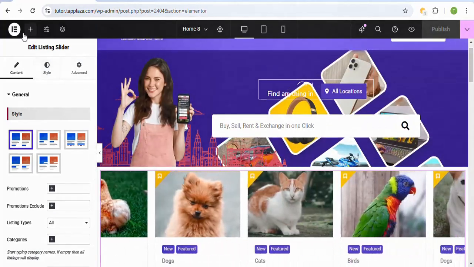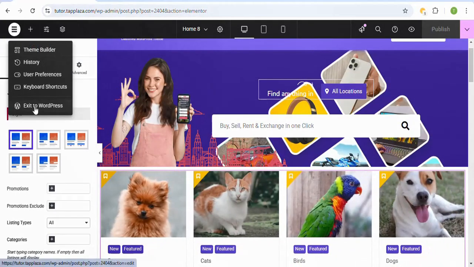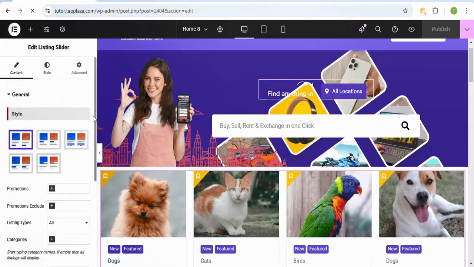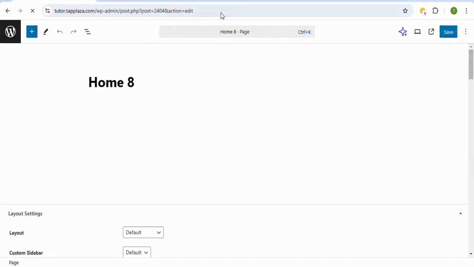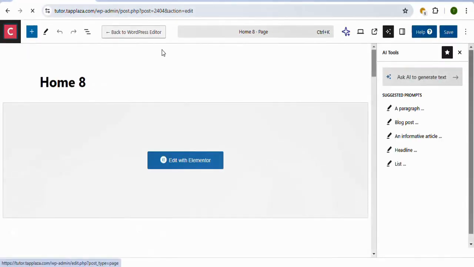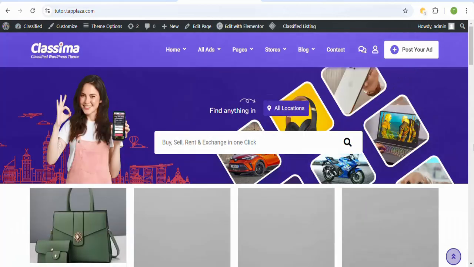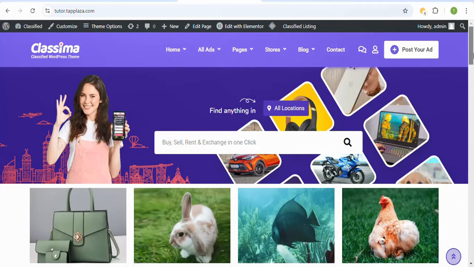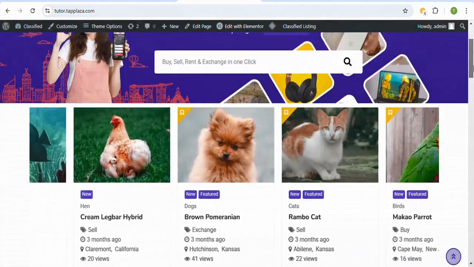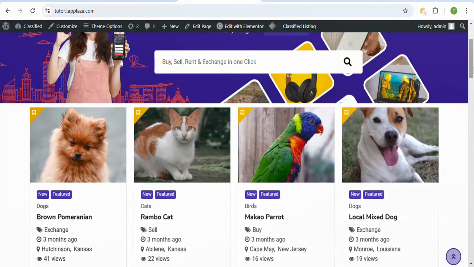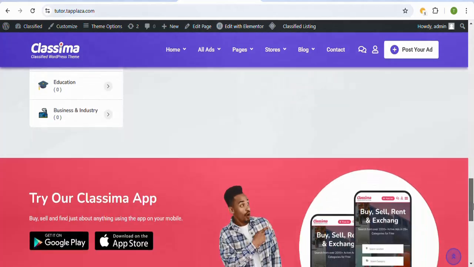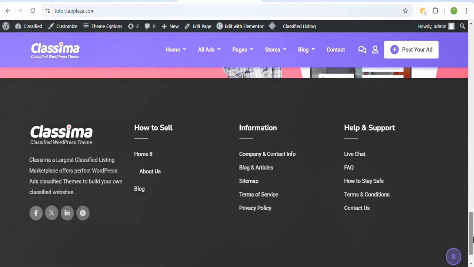Once you are done, click on this to exit the Elementor page builder. You're going back to your home page. Okay, so basically that is how you can actually create your listing website, just like Jiji and the rest. You can see the slide has started taking effect. So I hope this tutorial was helpful. If there's something you did not understand about this, just let me know.